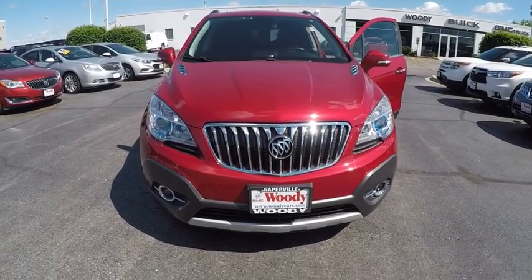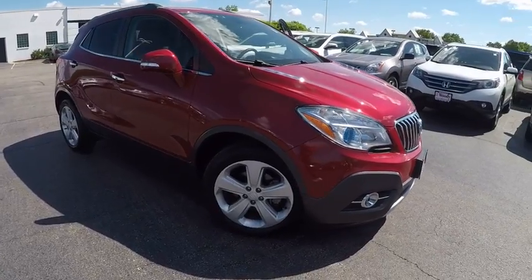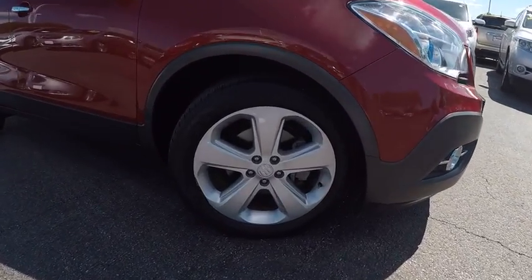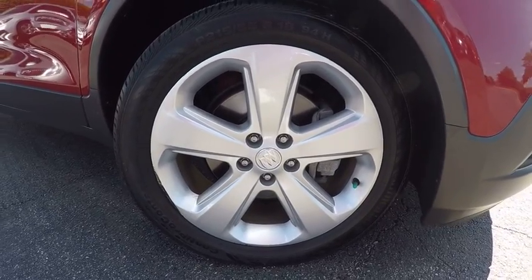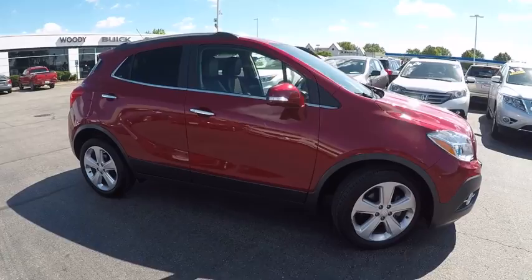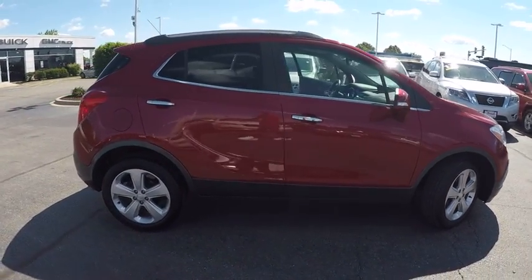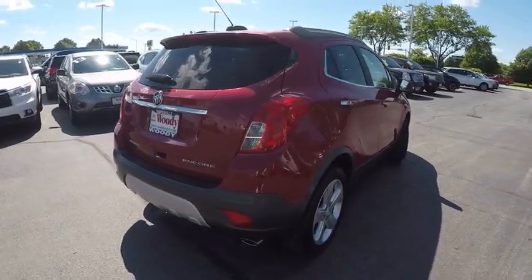The 2015 Encore. The Encore captures Buick's traditional strengths while demonstrating luxury and style in a petite size. It's amazingly quiet at freeway speeds, and the suspension engulfs pavement imperfections, providing passengers with a pampered ride. Standard features that would make any car owner smile, and it is priced below $20,000.